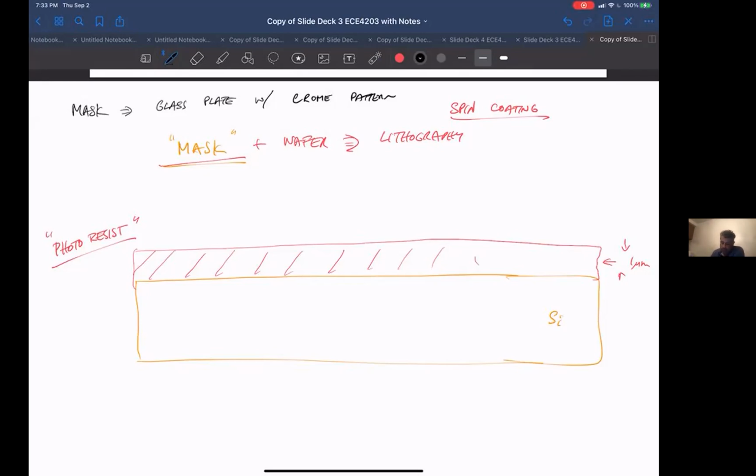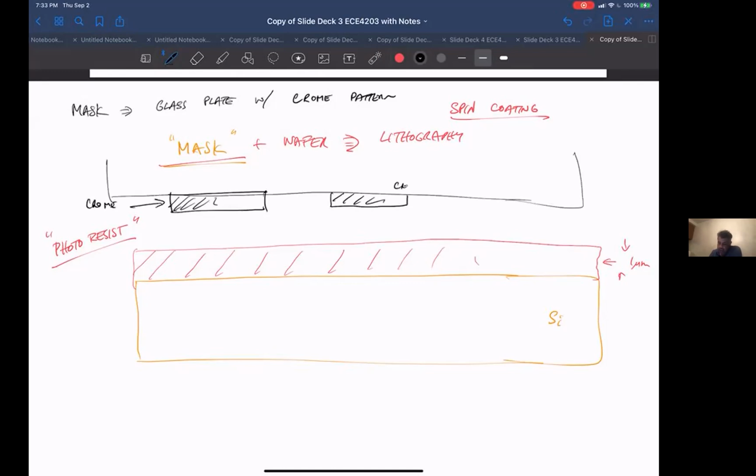So if I look at the glass, or this mask here, let's say this is the glass. Okay, it's not touching the photoresist or the wafer, but where there's chrome, so these are chromes, these are opaque regions.